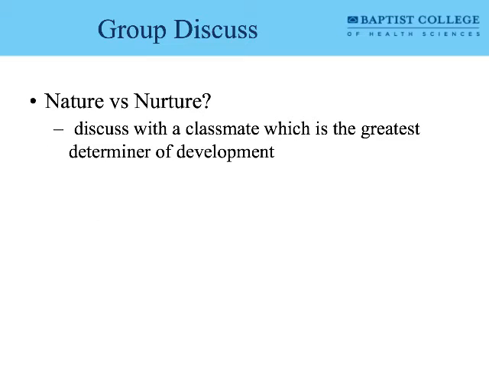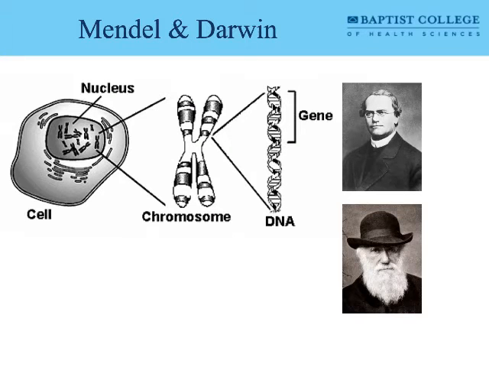So, quick group discussion. Maybe grab a buddy, and this is the age-old question. Ask them, all right. And the reason we're going to talk about both is these two guys, Mendel and Darwin. So Mendel was a monk who really created the theory for genetic expression, right?